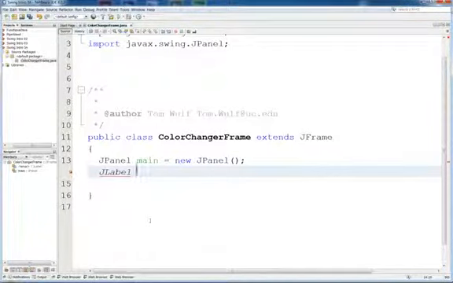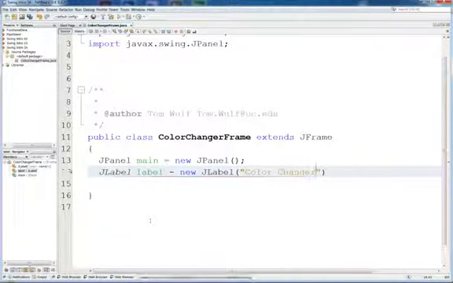Since there's only one, I'm going to call this label, new JLabel, and we'll call this color changer. So that'll be the default text of the label.